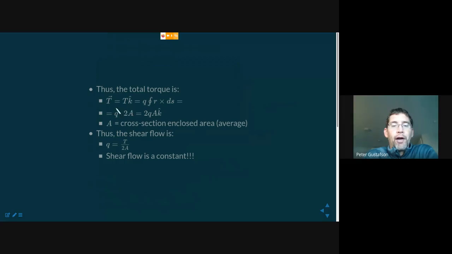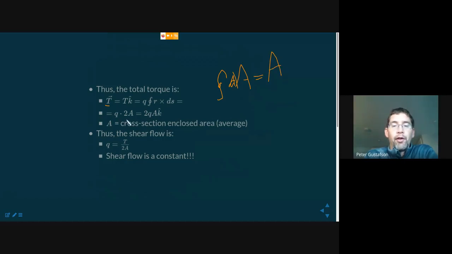Now I'm being a little bit more careful with my vector representation. Torque itself is a vector, so this is the magnitude of the torque. The direction vector in this case is the direction vector k, the one associated with the z direction. So this is equal to q times r cross ds, which is now q times 2a. The closed integral of dA is simply, sorry about the terribly sloppy handwriting with my mouse, just going to be a, right?